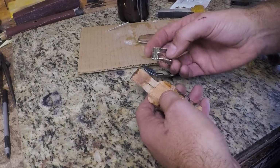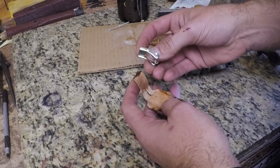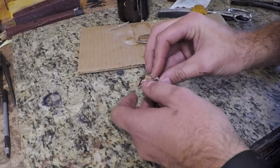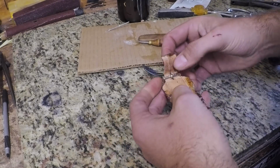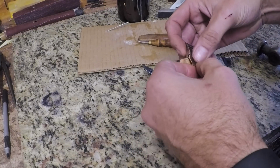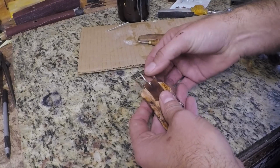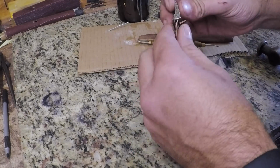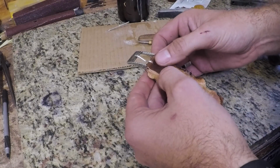Okay, so the first thing we're going to do is go ahead and put this buckle on. Be sure you put the buckle on correctly. It needs to kind of, in your mind, it's going to look like it's going on backwards. But remember, where the liner rolls up over that filler piece, that's going to be the front. And so you want to be sure you got the buckle on correctly. I actually put this buckle on a little incorrectly and had to redo it. So that's why my liner already looks like it's kind of wonky.